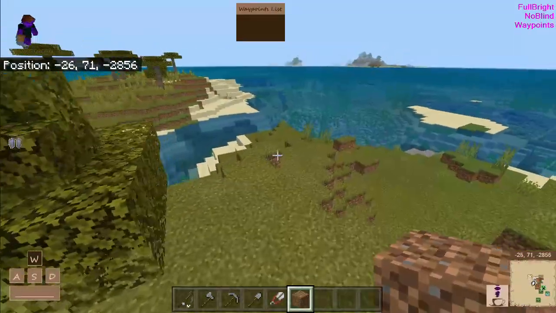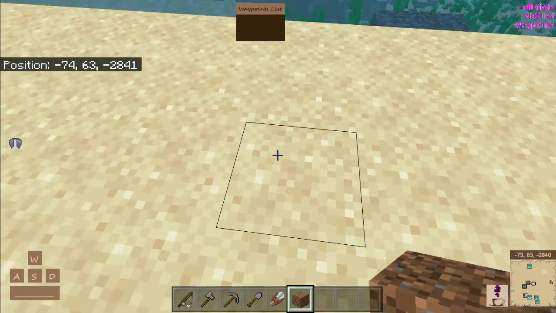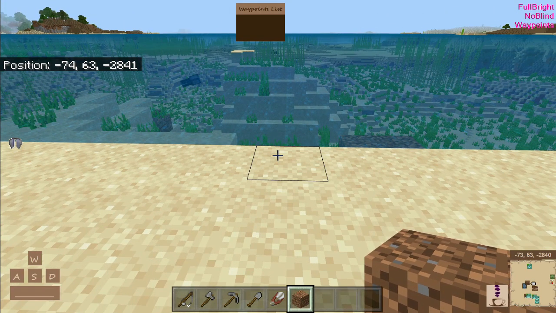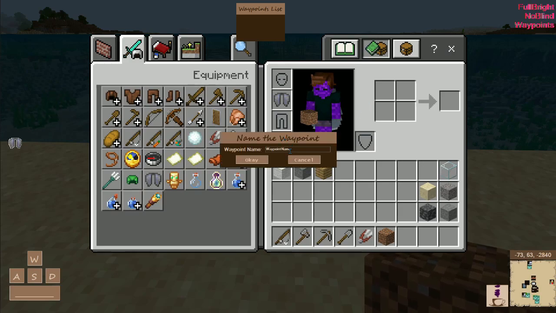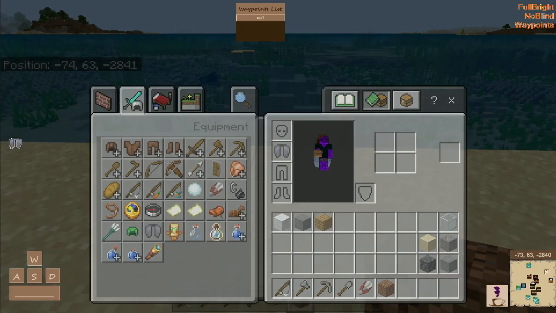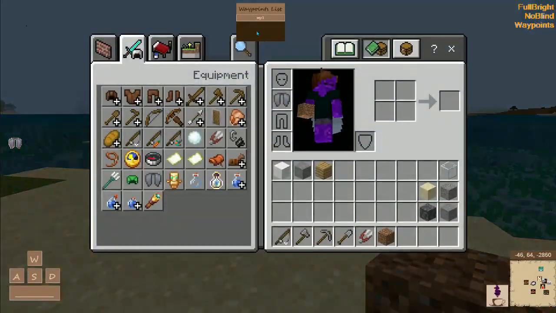So I'm going to go to some coordinates, just this little island here. And then I'm going to press my set waypoints hotkey that I had set in the settings. I'm going to press 1. It pops up with this little box. You get the name of the waypoint. I'll name it waypoint 1, and then you click OK. It pops up there, and if you hover over it, you can see it shows the coordinates that are saved there. And you can teleport to and from that whenever.